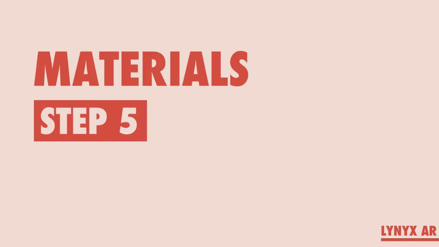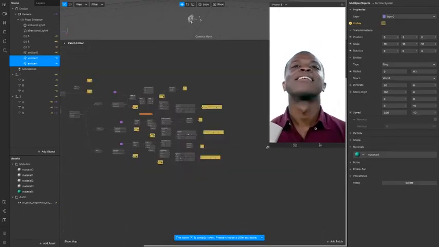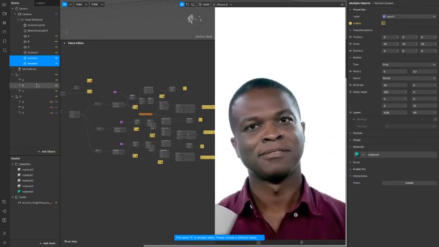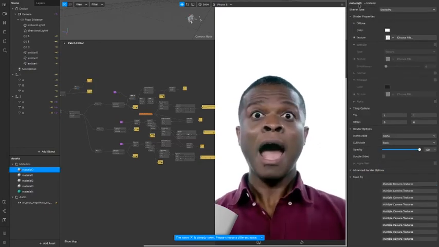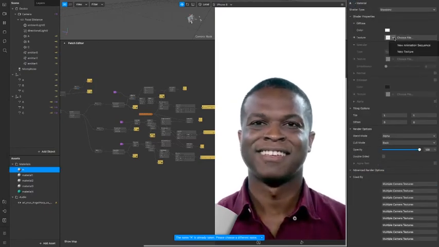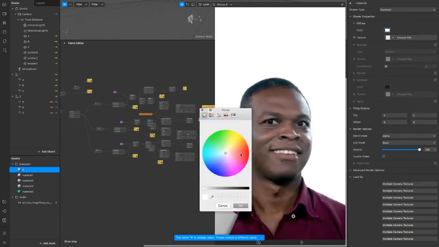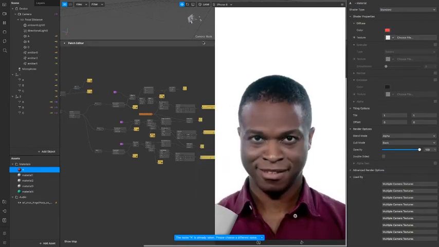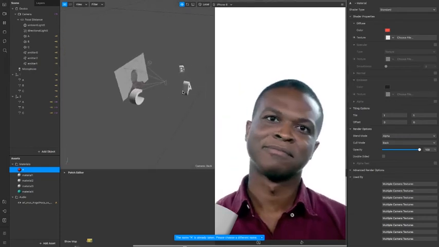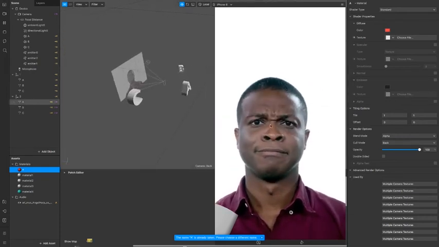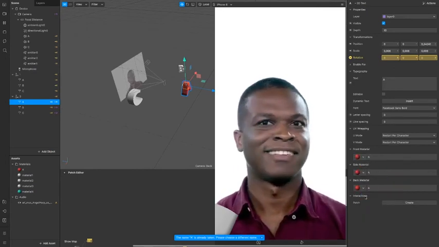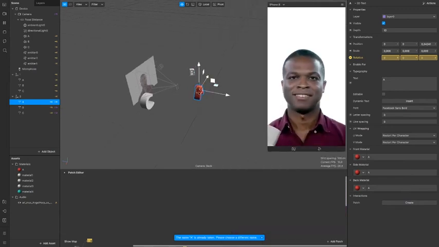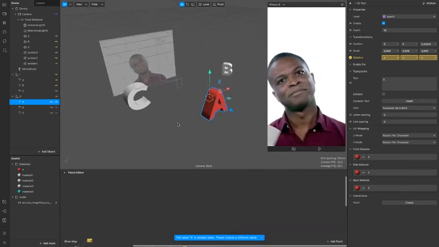Now let's put some materials on the letters. We change the color. Remember that A and A have to be the same color, you know. Otherwise, you can't find the correct one. And then we just recreate the same material for the three ones. One is the side color, the back color, and the front color. And then we just do the same with the rest of the letters materials.